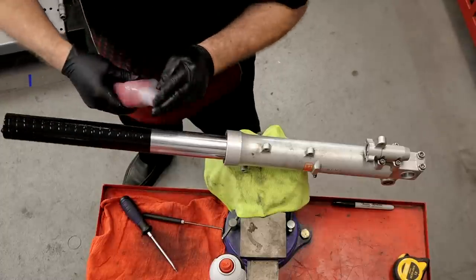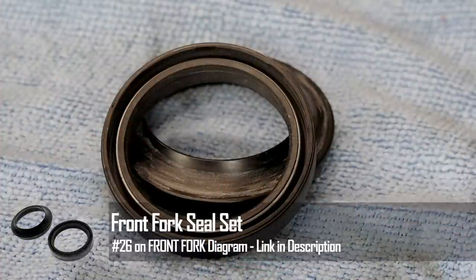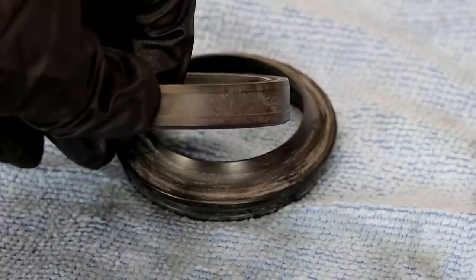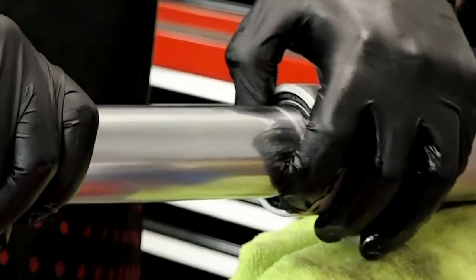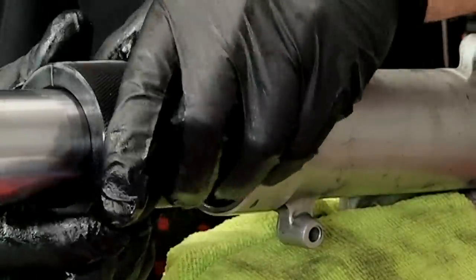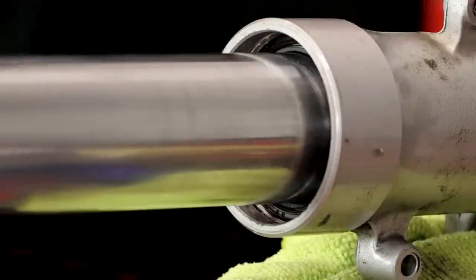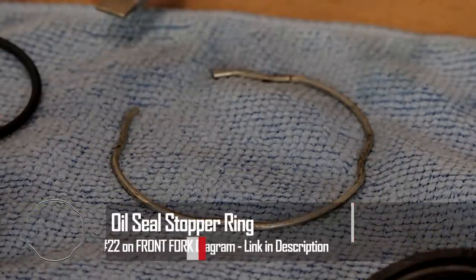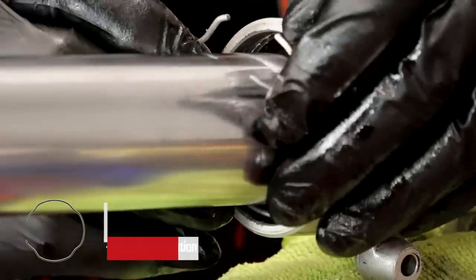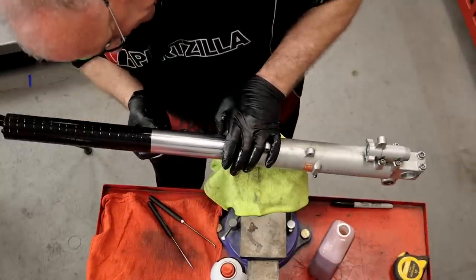Put our lower ring on first - make sure the flat section is going down and the chamfered or notched area is going up. Then our packing ring is actually going to fit into it. Walk it down, then take our upper one and slide it into place. Take our installer and get it to seat all the way down. Put a little more oil on our tape, grab our new seal, get some oil around the inside of it. Install it with that cut edge facing up - you can see a little lip down there toward the bottom. Get it in place and use the seal installation tool one more time.